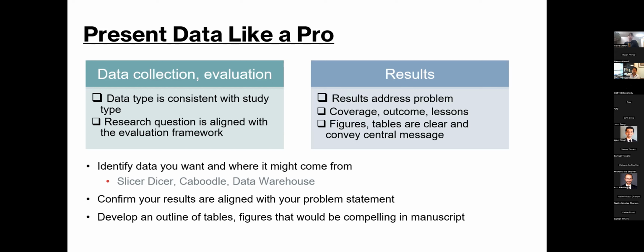before you start, so you can, one, get good baseline data, and two, make sure you can pull the information easily. Again, I think we said this a bunch of times, but confirm your results are aligned with your problem statement. I'm reiterating this because I've reviewed a lot of papers where they had cool results, but it didn't actually address the problem that they stated up front. So make sure there is that alignment, and actually work backwards. Look at similar proof of concept papers that have been submitted, see how they presented their data tables or their design diagrams, and then work backwards from there.